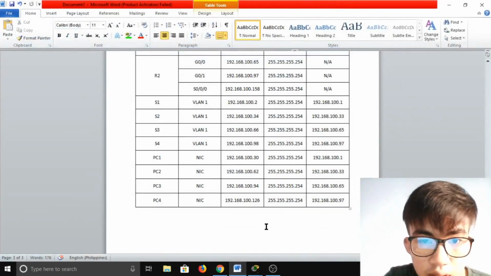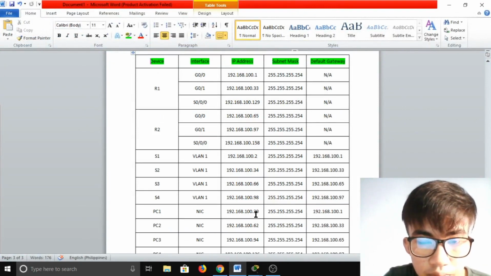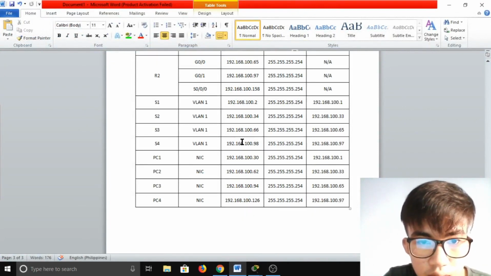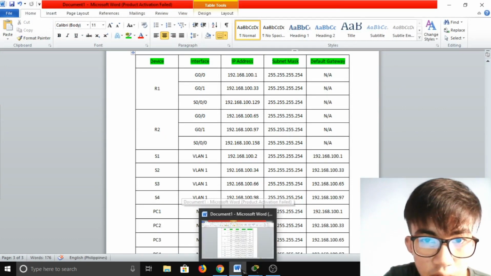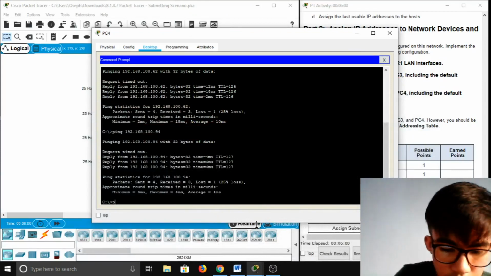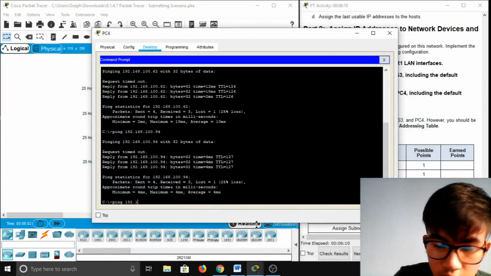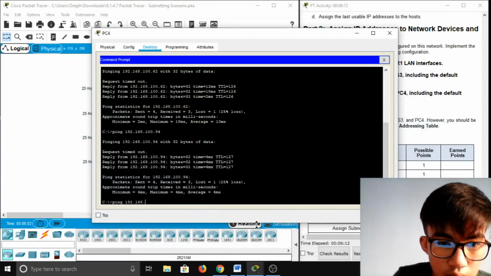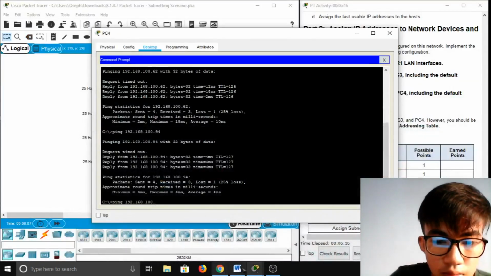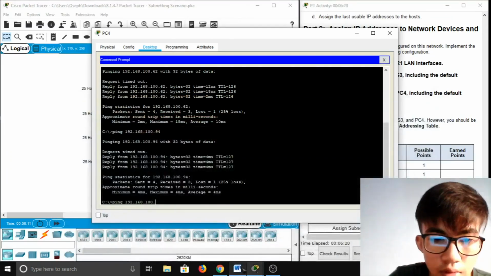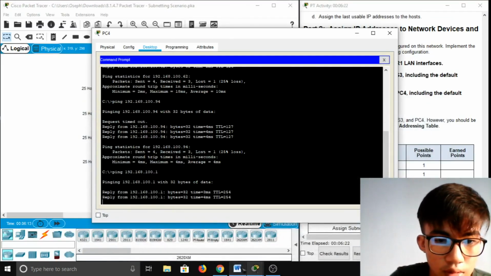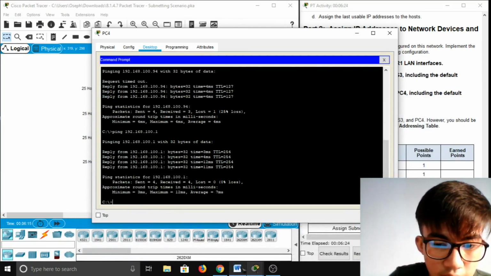So let's try to ping R1. Ping 192.168.100.1. So yeah, it's replying again.